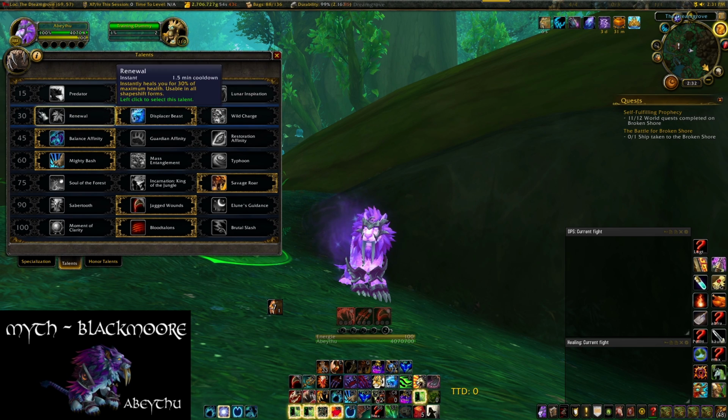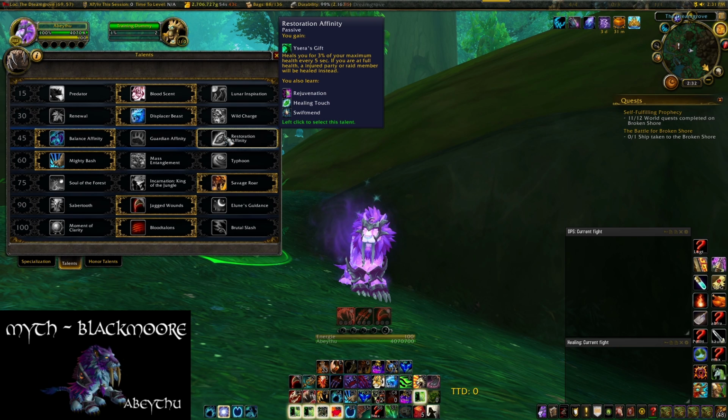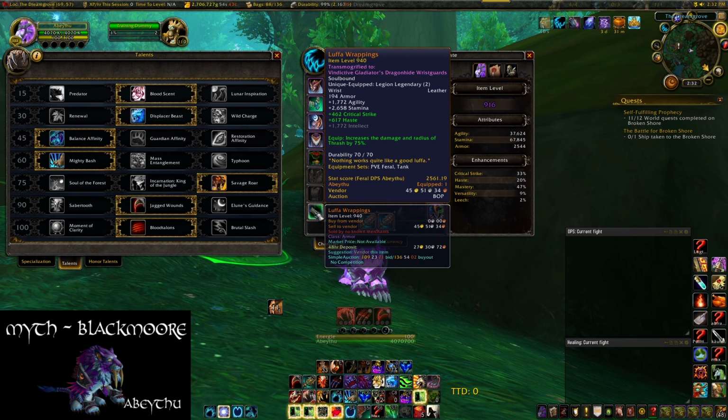Level 45 talent, Balance Affinity, Guardian Affinity and Restoration Affinity. I actually never use the Restoration Affinity in PvE. The Guardian Affinity can be useful because your damage taken is reduced by 6%, but I almost always use the Balance Affinity because you have a higher range as a melee, you don't have to stack in the melee camp. In combination with the legendary bracers, it's amazing because you can just hit almost everything around you with Thrash.